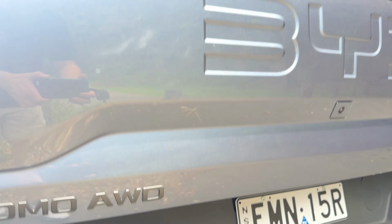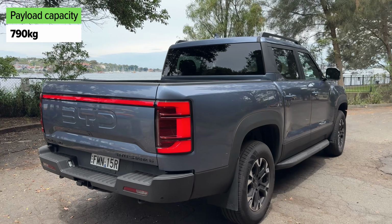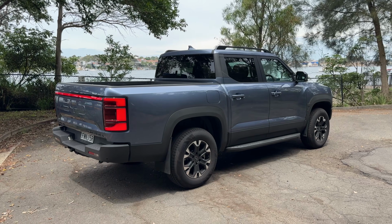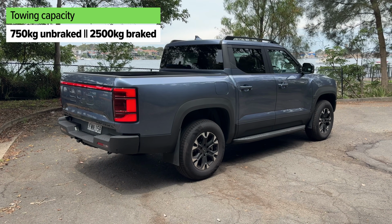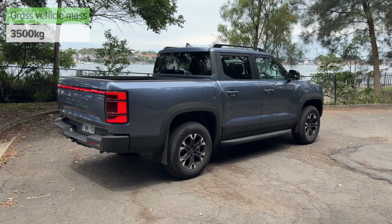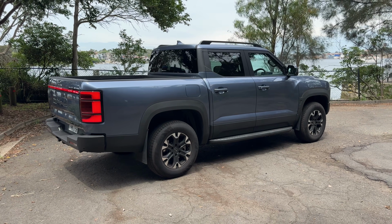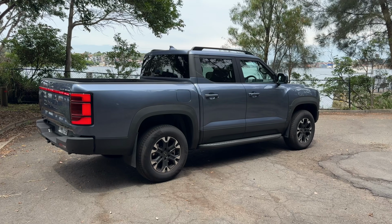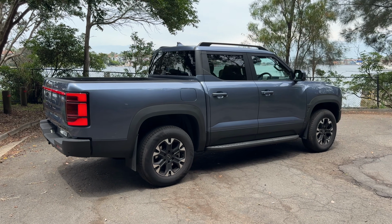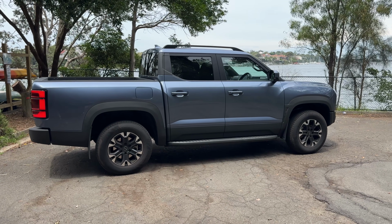And if you're wondering about payload capacity and so forth, I'm going to put some numbers on your screen now so you can see for yourself that it doesn't have the most payload of any dual cab ute on the market. It also doesn't have the most towing capacity of any ute on the market, but I think that it's a different kind of ute to that, and BYD has said that they are probably going to add a more powerful version with 3.5 ton towing later on. So that might be worth waiting for if that's what you really need or want. But for the majority of buyers who aren't going to be towing anything more than 2.5 tons or loading up the tray to work spec capacity, I reckon this is going to be just as much ute as you really need.